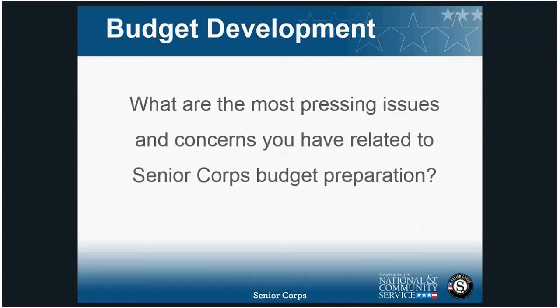The next question I have here is, can mileage reimbursement be paid to a volunteer for travel to and from their home to the volunteer station site, or is it only made available when a volunteer uses their own vehicle in providing the services, such as providing transportation or delivering food? Is there any distinction between the two, or does it just matter upon the written policy of that RSVP program?